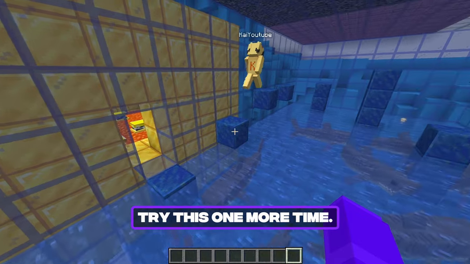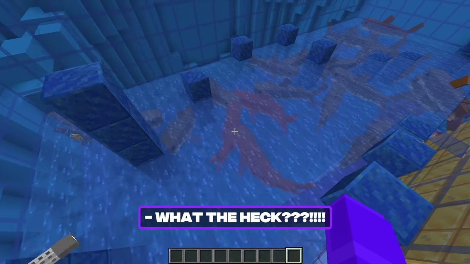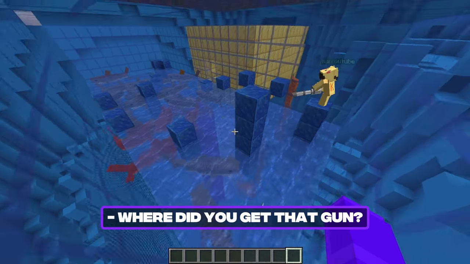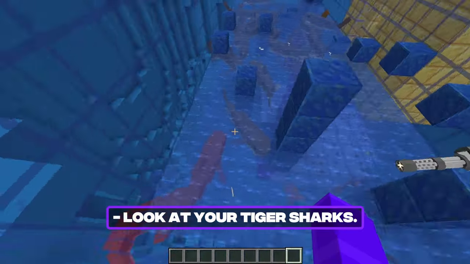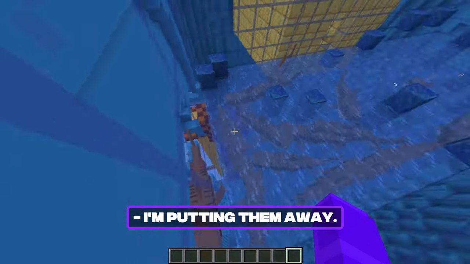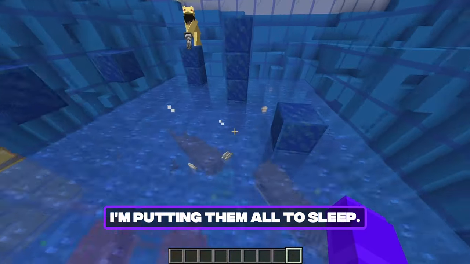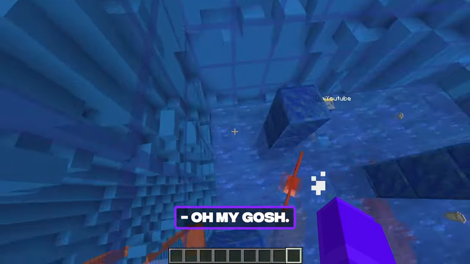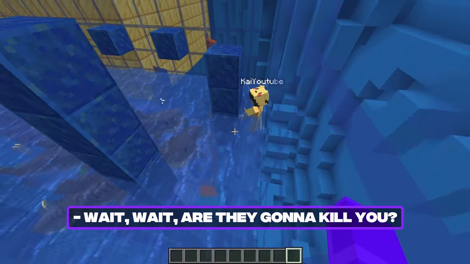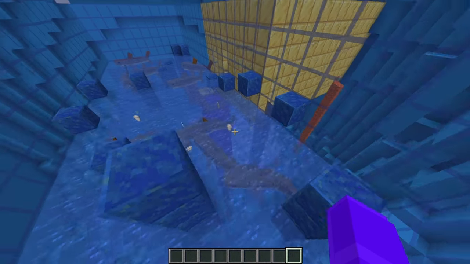You know what? Let me try this one more time. And you know what, Hiro? I've had enough of your tiger sharks. What? How did you get that gun? Oh my goodness. Tiger sharks. No way. Putting them away. You sleep. I'm putting them to sleep. This is surely animal cruelty. No. Oh my gosh. Wait. Are they going to kill you? Oh my goodness. No. You know what?